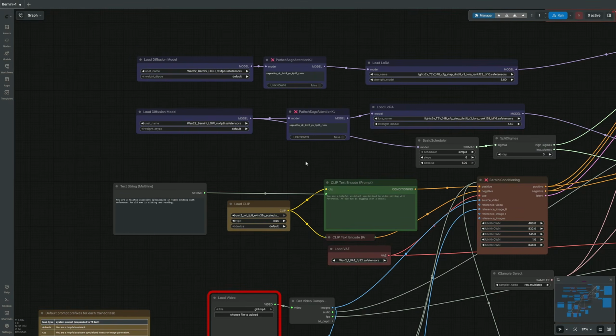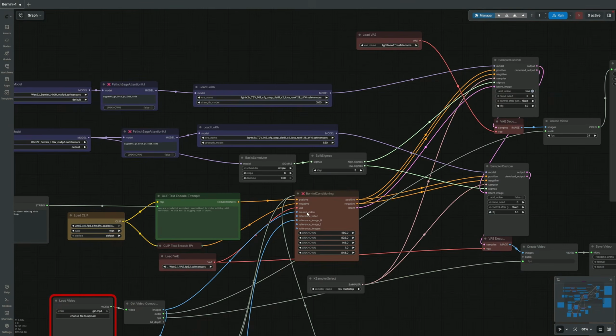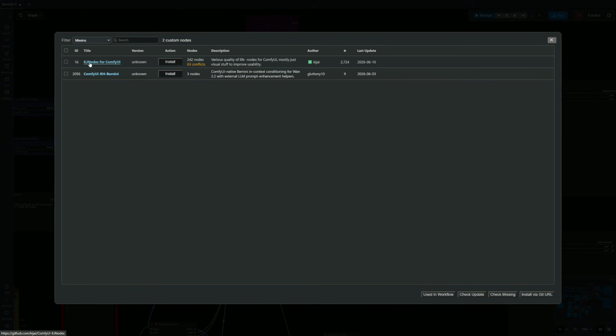The workflow has been loaded from the browser, and these SageAttention nodes are missing. Inside the missing nodes, I will need these KJ nodes to patch SageAttention, and this Bernini node for Bernini model.